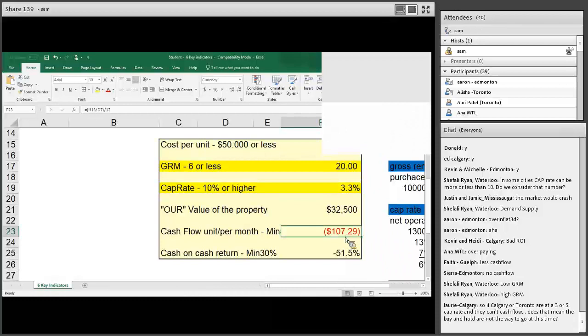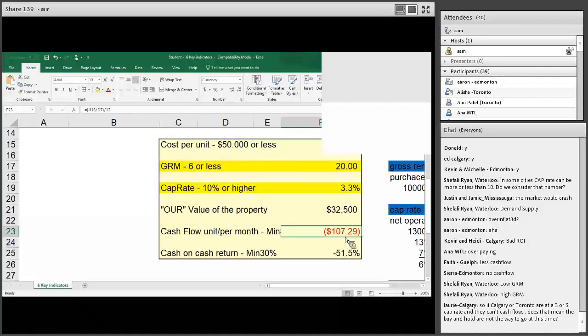Now remember something. A 3 cap rate, or even a 5 cap rate, say 3 to 5 in Calgary, that's considered retail. We don't buy retail. And why is retail not something we pursue? Well, the bottom line is this: you don't get paid unless you solve a problem. We focus on solutions. And with a retail property, there isn't really a problem. If a property is in mint condition in a perfect neighborhood, there's no problem to solve. Therefore, we don't deserve to get paid, at the end of the day.